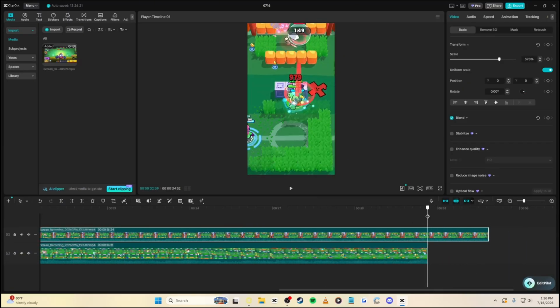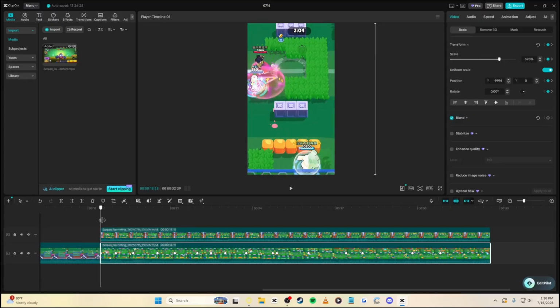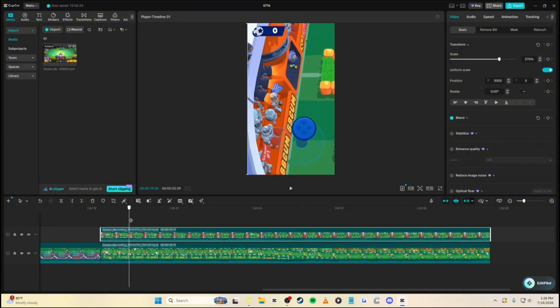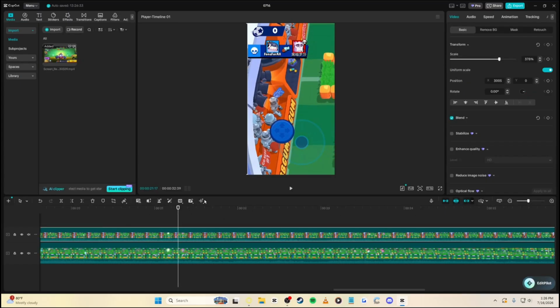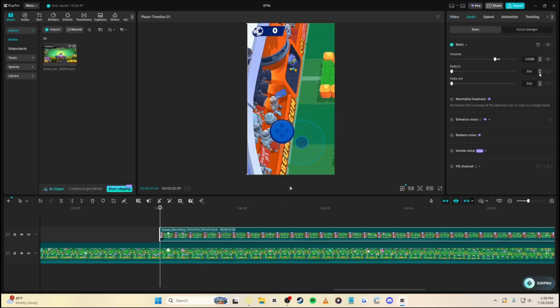Because if you copy it and paste it after you already did the keyframes, then you have to delete the keyframes, and that's too much work. It's not a lot of work, but it could be quicker. So for here now, I would just go see the side of it to see where the kills start. And then here I could zoom in maybe on the timeline. Cut out here maybe, I guess. It does have the same audio, so I just cut out there, the fade in, fade out.